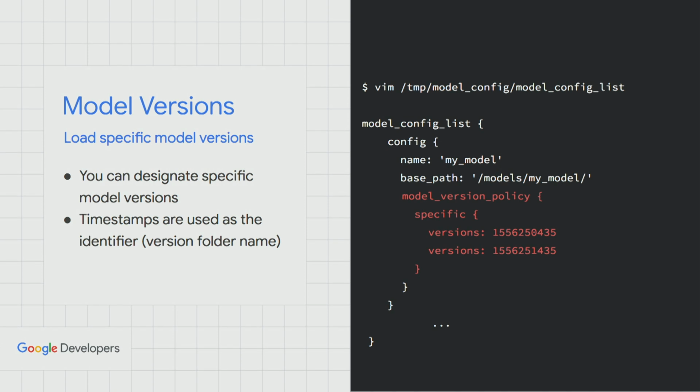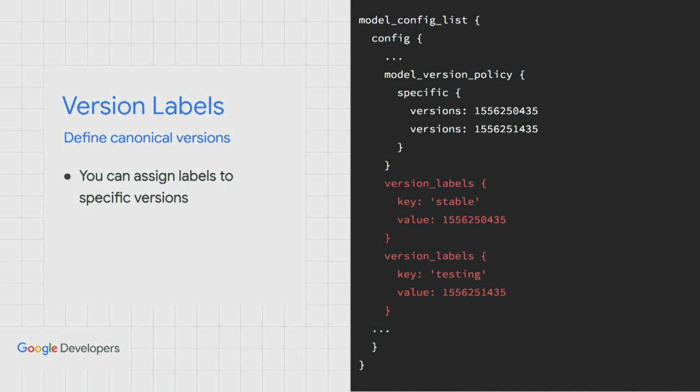So again, you don't have to restart the service. You don't have to program a new line of code. You don't have to deploy the container again. Everything happens under the hood automatically. And sometimes you just want to serve two versions at the same time. You can do this through the configuration I'm showing you on this slide.